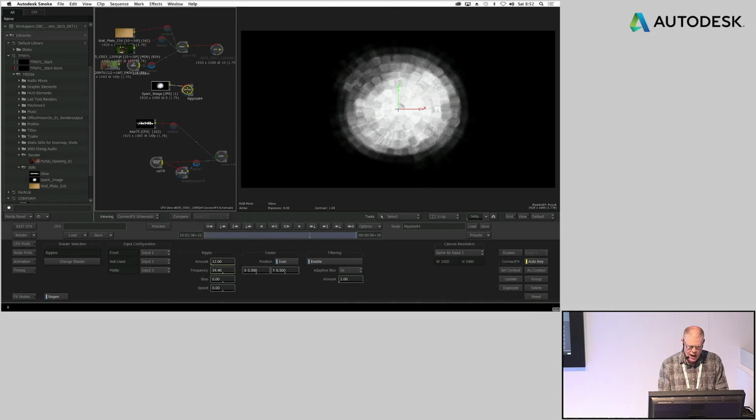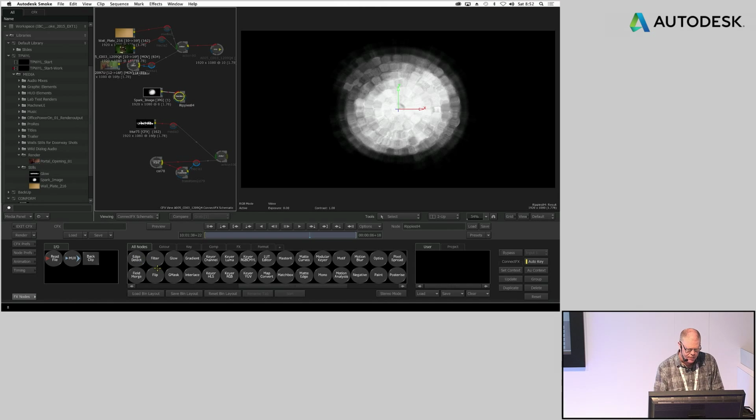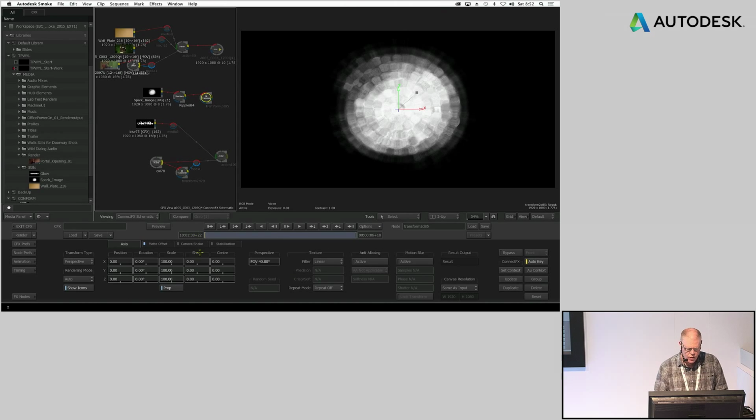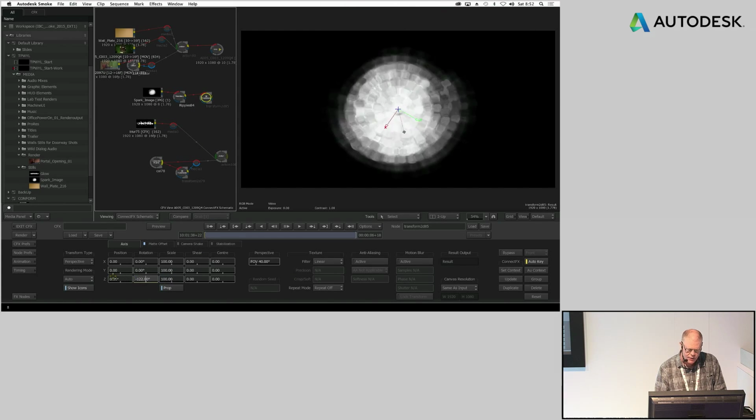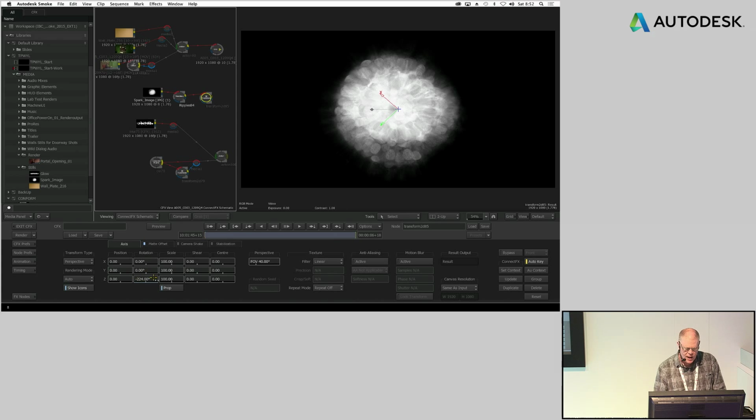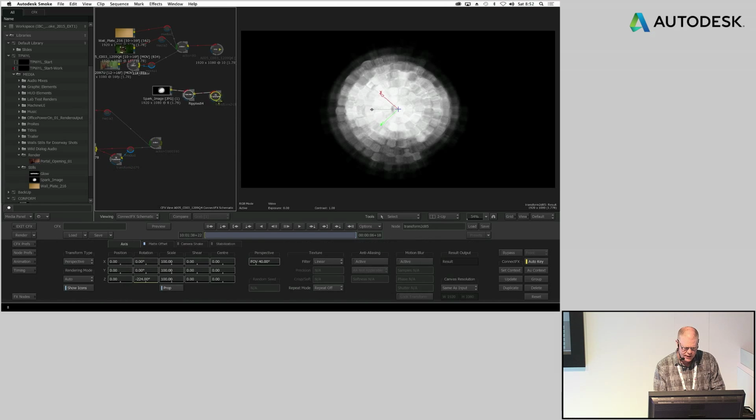Next thing I need to do, I want to bring that and rotate it. So I bring a 2D transform into my scene, like so. And I'll go and animate that, not rotation like that, go to the last frame, and I'll just rotate it like this. So now I've got this spinning, warping ripple effect. Let's go and move this guy out of the way. I'll take this guy down here. I want to create 3 versions of that.